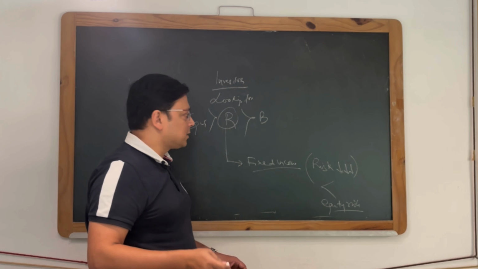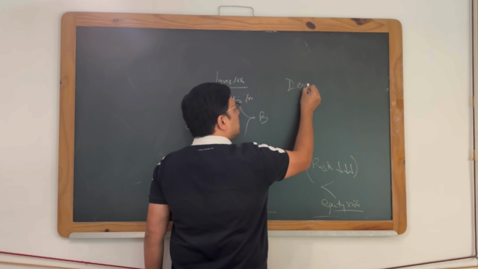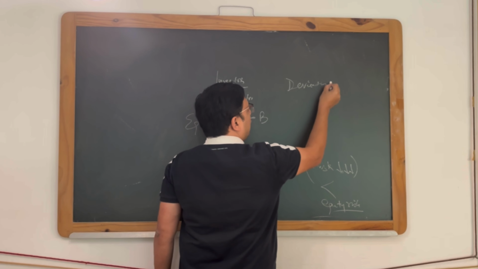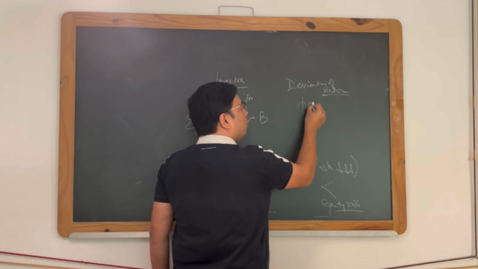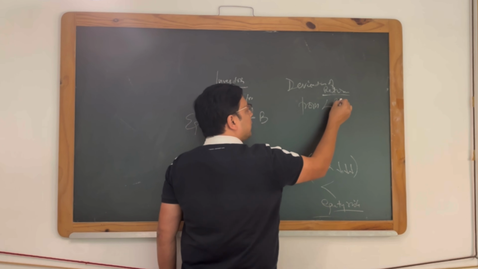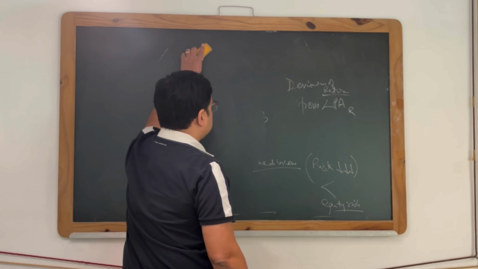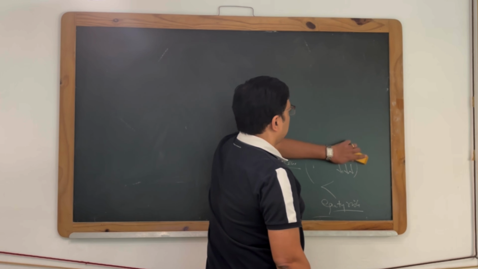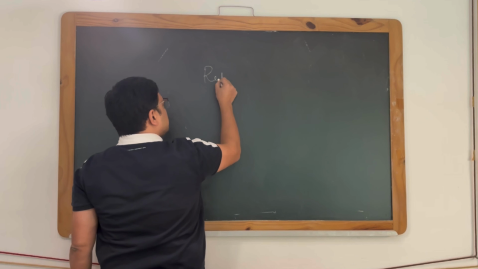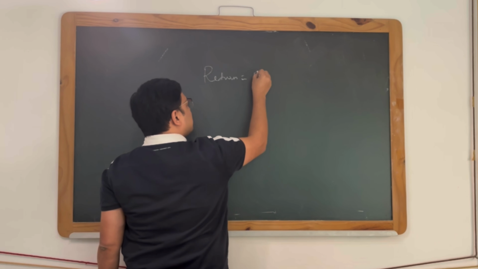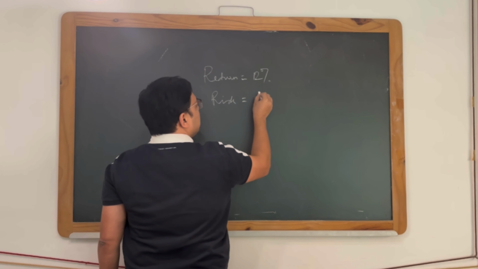Just for a quick recap, what is risk? Risk is deviation of returns. Deviation from what? From long period average returns. Now let me quickly give you an example, and it will be very easy to understand what this risk is. Suppose we have an asset which is delivering a return of, let's say, 12% and has got a risk of, let's say, 8%.